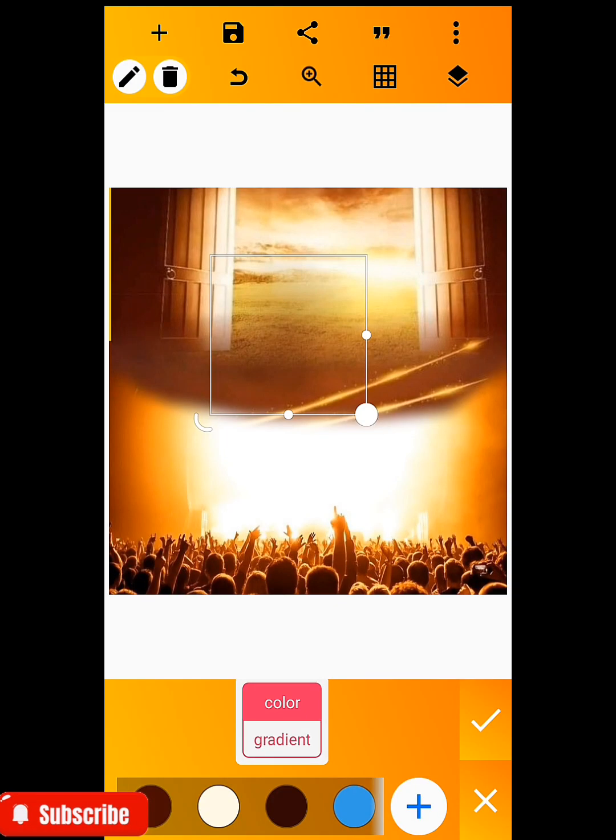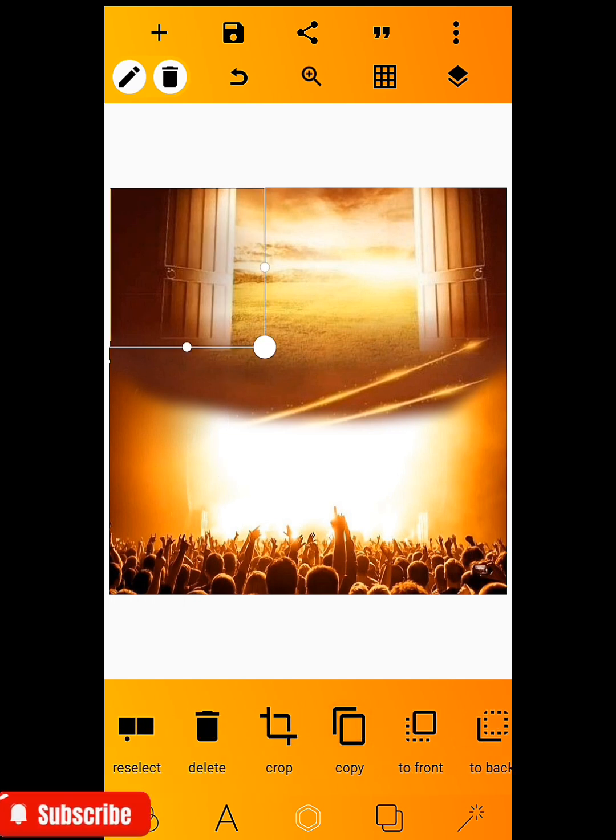After selecting, I'm going to mark it. Then I'm going to put it here. I'm going to copy it. I'm going to put that here. I'm going to put it here. I'm going to copy and put it here, and copy again and put it here. Then I'm going to copy again. Let me just put that here. Yeah, I think this is actually perfect. Yeah, this is perfect. So it has not finished there.